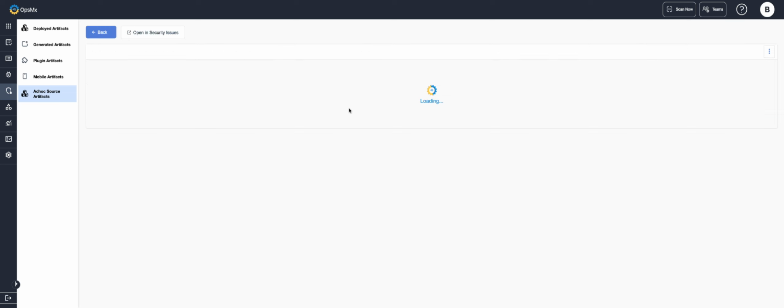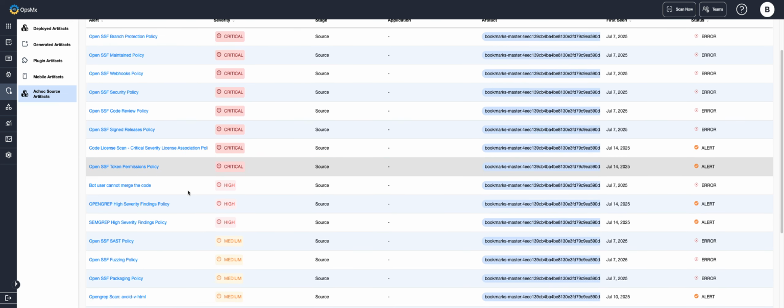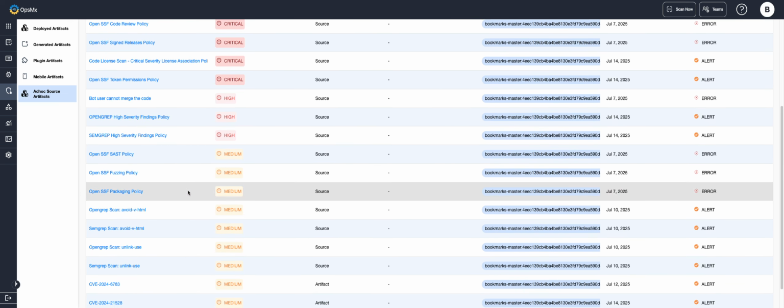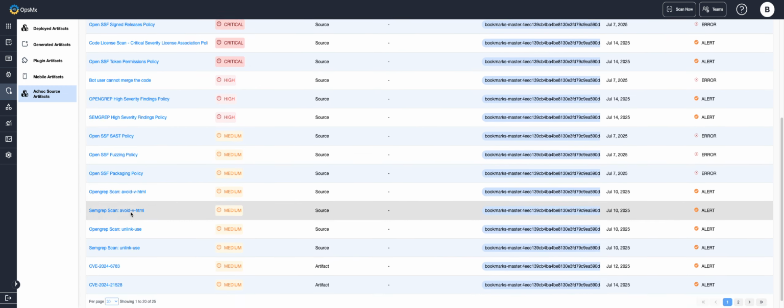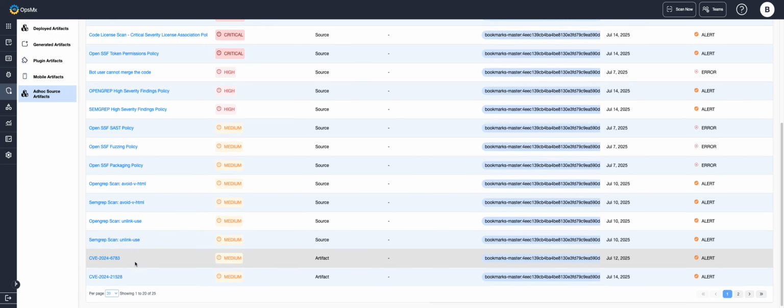And if we were to look at these things, here's a list of all the policy failures, right? So again, there were some failures around the SAST policy. There were some failures around OpenGrep and the scan we did there. There were some CVEs that we found when we did the scan.